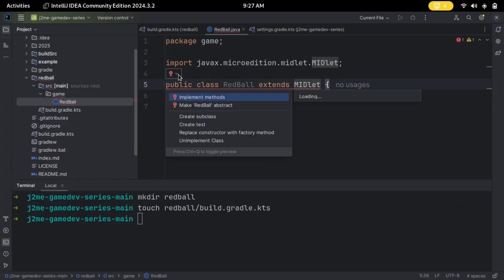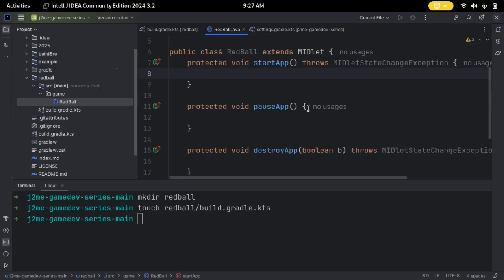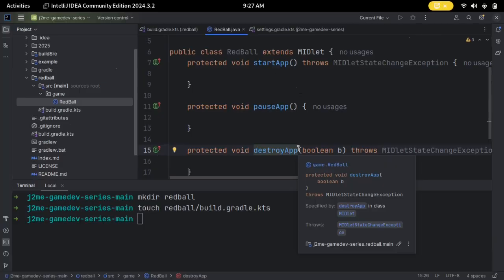Now, this would be coming in with a certain number of methods that we need to override. So these are the three standard methods. First the startApp, then the pauseApp, and then destroyApp. I think the names are quite intuitive. startApp is called when your application is starting up. Pause gets called anytime you pause it. And finally, destroy is called while you're closing the app.